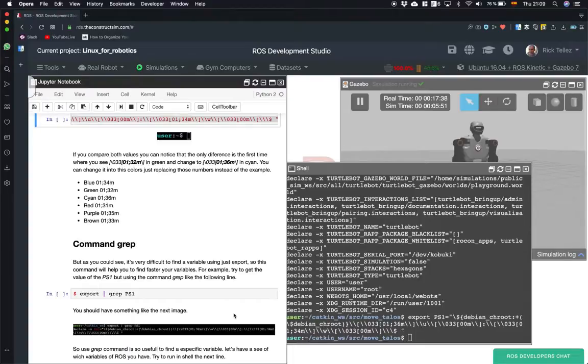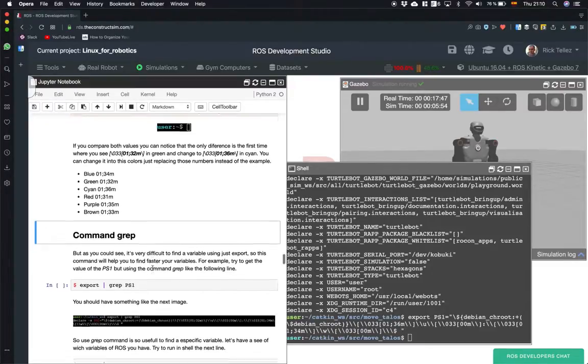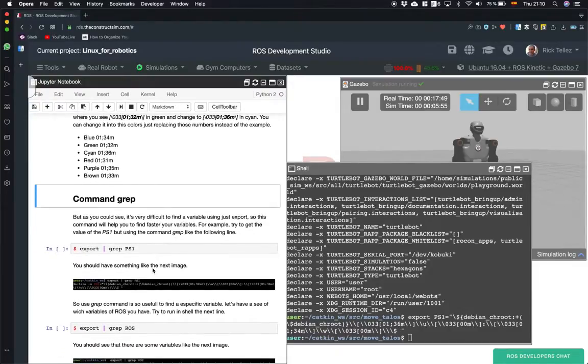Then another very useful command in Linux is called grep. So grep allows you kind of a filter. It's a filter by words. That means that whatever command you put before the grep is going to be filtered by the word that you are indicating after the grep.